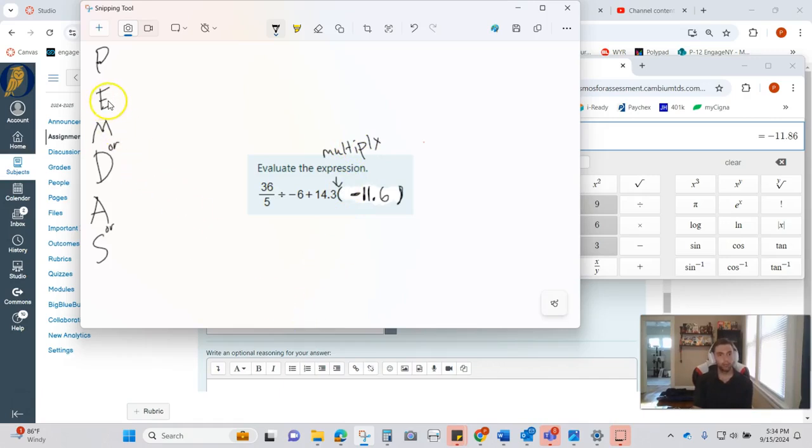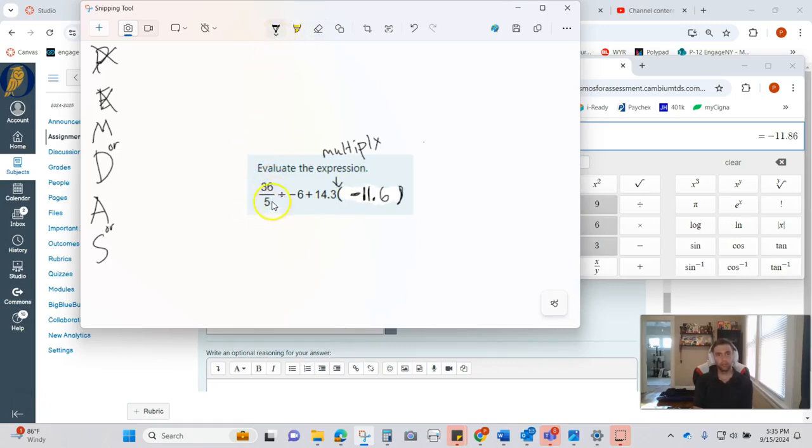Do you see any exponents? No. So we're done with parentheses, we're done with exponents. Now it is either multiplying or dividing, whichever comes first. The third step in order of operations is to do the multiply or the divide, whichever one comes first. Looks like division comes before the multiply, so let's take care of this division part, and then we'll solve the multiply part.